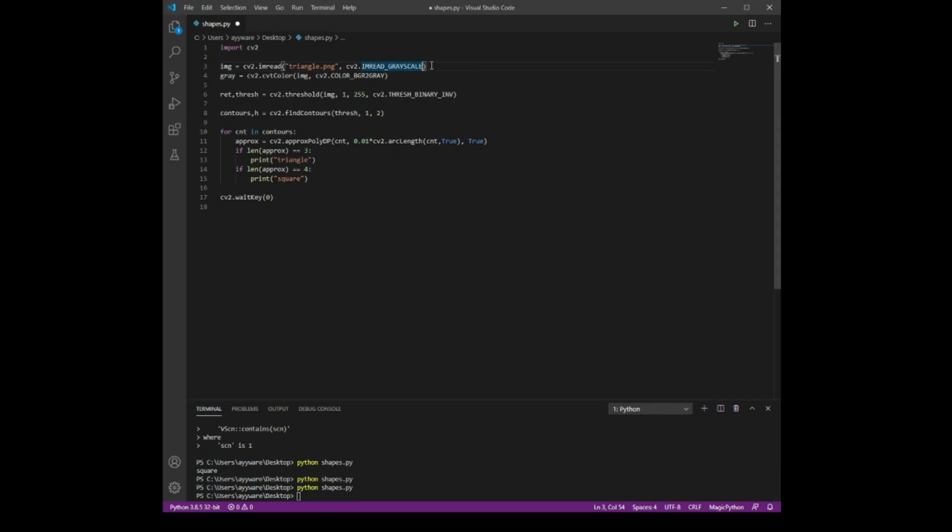Does approxPolyDP just approximate by taking the minimum shape of the closed contour? I'm not sure what you mean by minimum shape. I'm pretty sure it does a bunch of magic math with curves and arcs, which when I was reading the Wikipedia article last week to try and get a better understanding of it, it didn't make any sense. So if you guys want to read into it, I'll send the link on Slack.